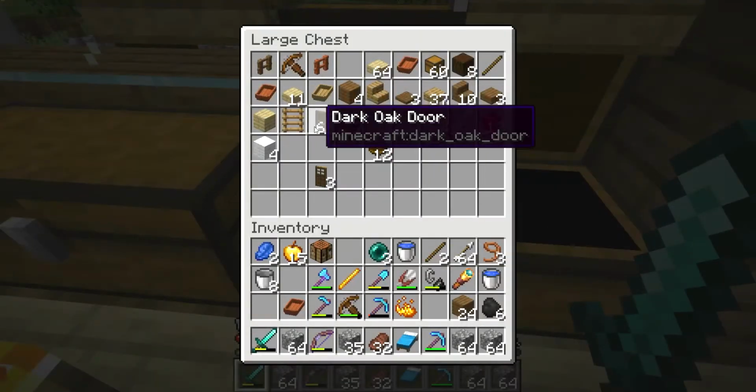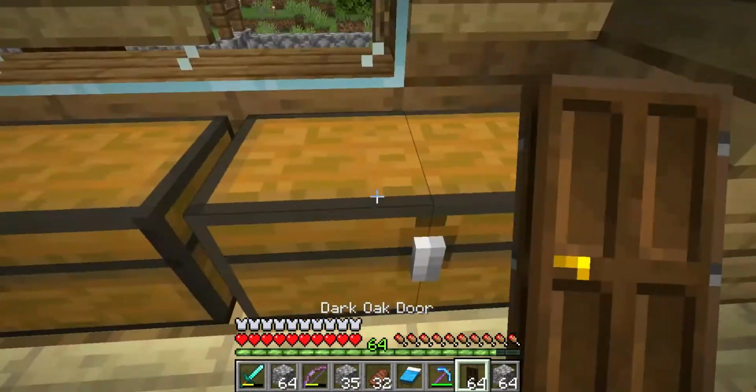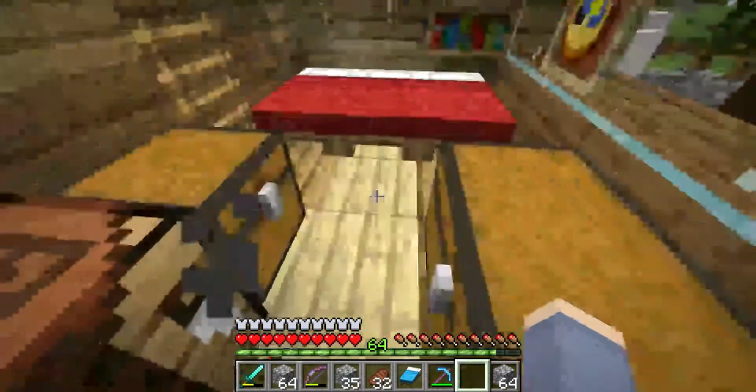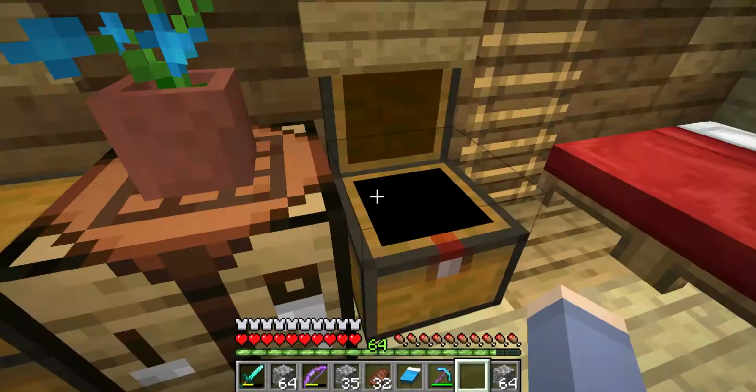Oh yeah, speaking of which, this is the best resource pack ever. Like, look, I can smack people in the head with this door. The best. I need to dump out my inventory as well. Okay, I need to fix this.